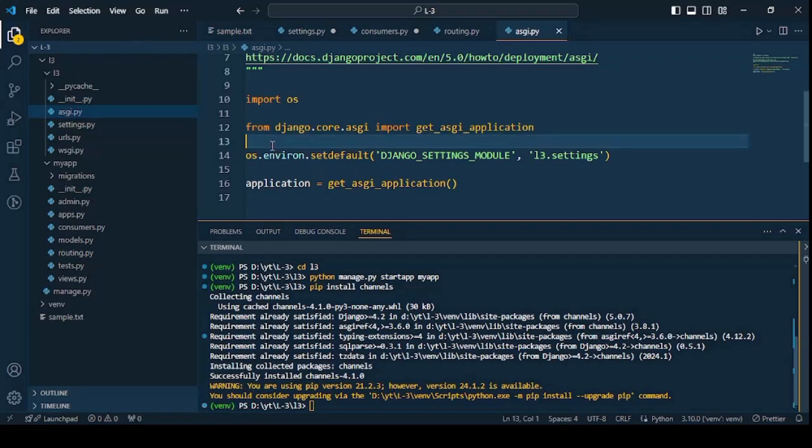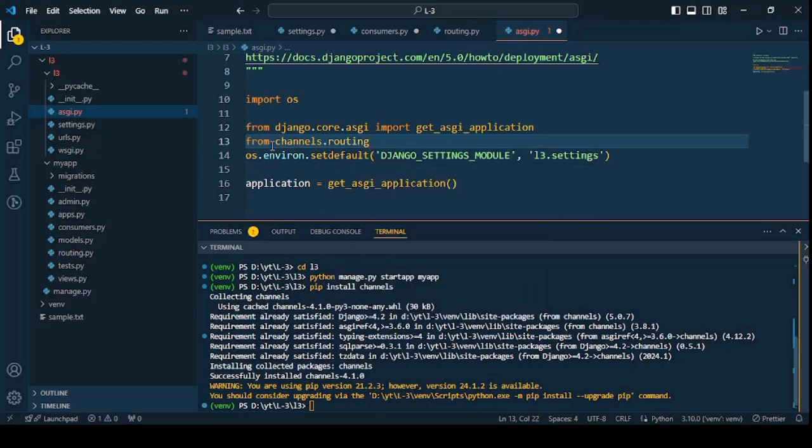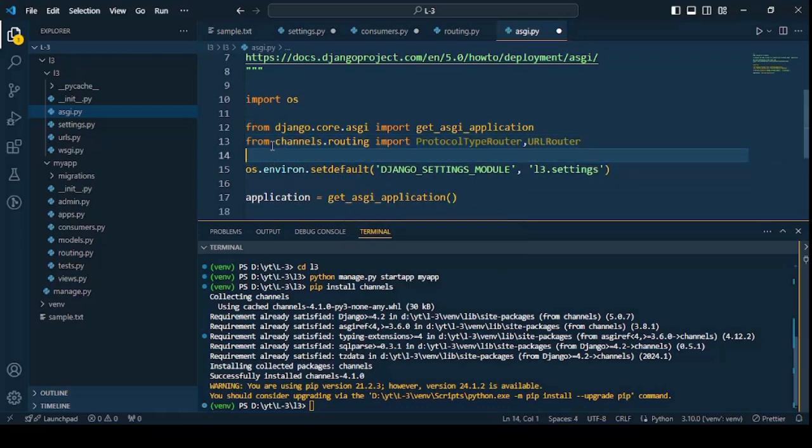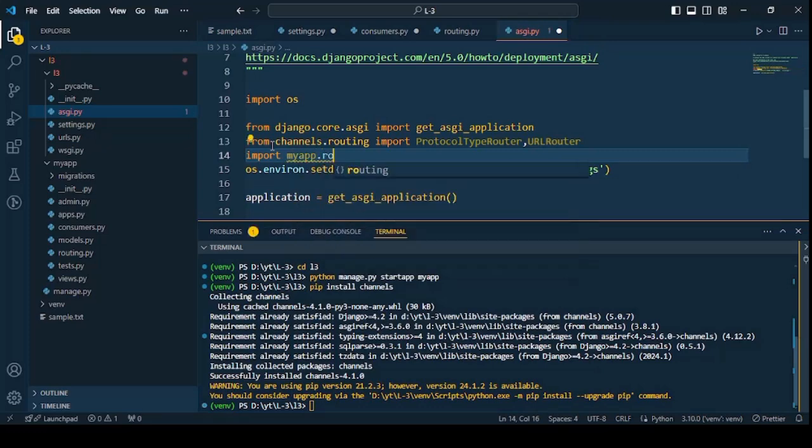From channels.routing we are going to import ProtocolTypeRouter and URLRouter. Then we are going to import my app's specific routing file that we have.